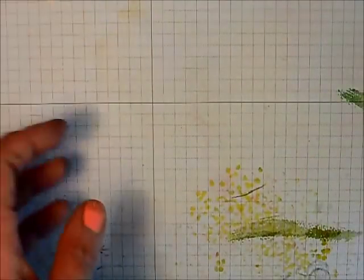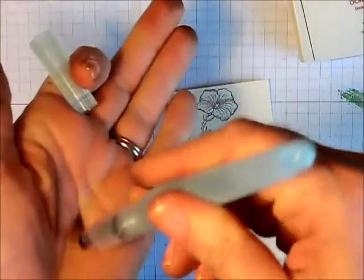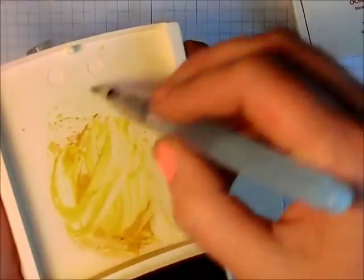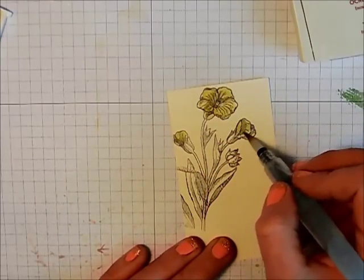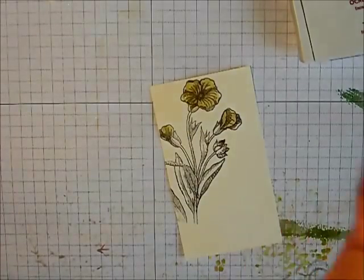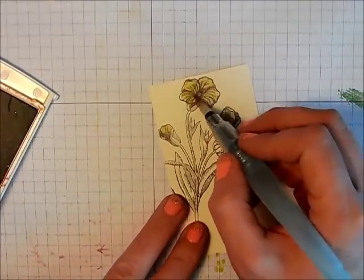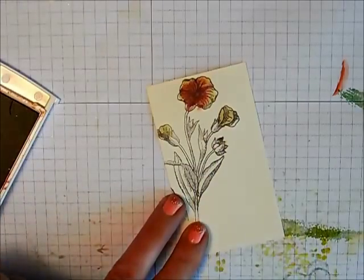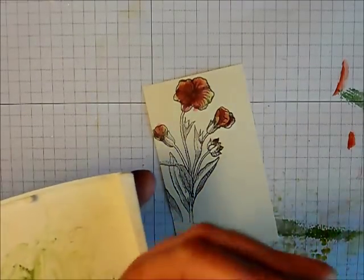I'm going to set that aside to dry and bring back my flowers to color them. To color them I'm going to use my aqua painter, which has water in the barrel — I go back and forth until I can feel the water coming out. I have my Hello Honey and I'm squeezing it so I have a puddle of ink in the lid, then I'm picking up that ink with my aqua painter and coloring right onto my flower. I'm going to be cutting these out so I'm not going to worry too much about going over the lines. Also, because I used my early espresso, the ink will bleed a little bit, but that is the look I'm going for. If you don't want your outline to bleed, you need to use Stays On. Now I'm grabbing my wild wasabi and adding some green to my stems and leaves.